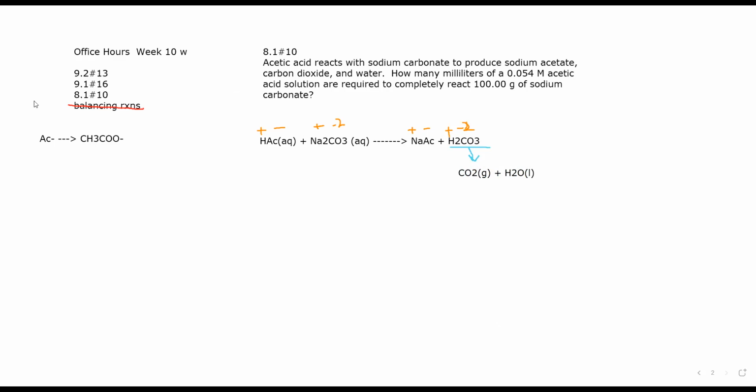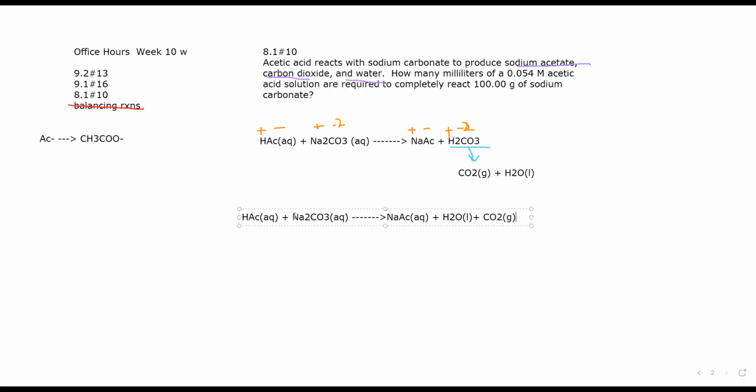It's also kind of given in the problem. I'm trying to do it a long educational way, but it tells us carbon dioxide and water are products. It tells us the products already. So I can go ahead and write my balanced chemical reaction now. It's going to be HAc plus Na2CO3 goes to NaAc, get my states of matter in there, plus H2O plus CO2. And this is that typical chemical reaction we've done that bubbles but doesn't create hydrogen gas.